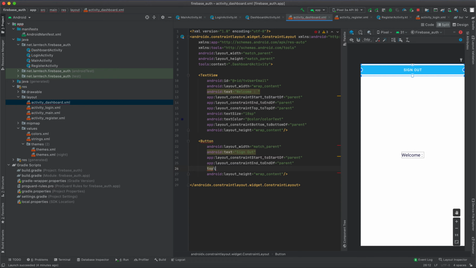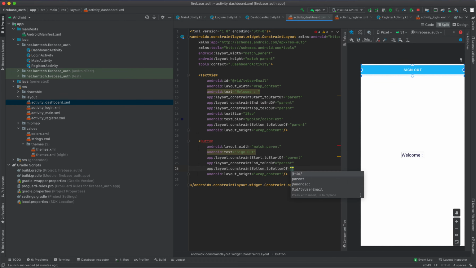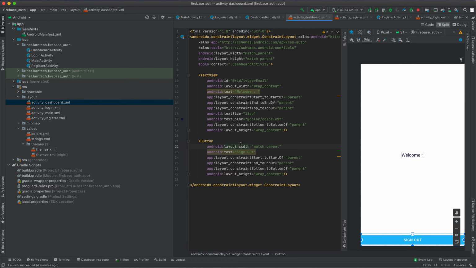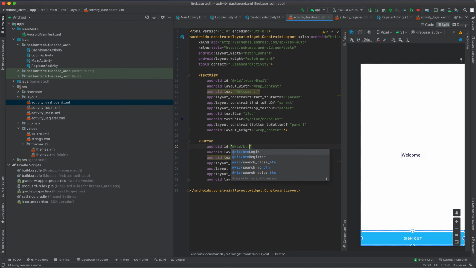Okay, let's position it actually bottom. So I'm going to have bottom of parent. Now give it an ID and it should be button sign out. For the height, I can just give this 160.